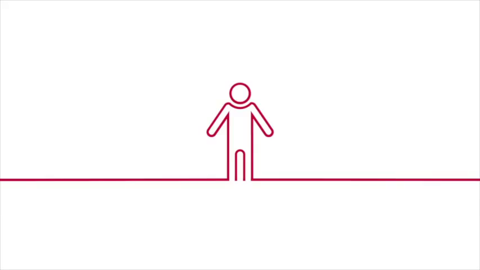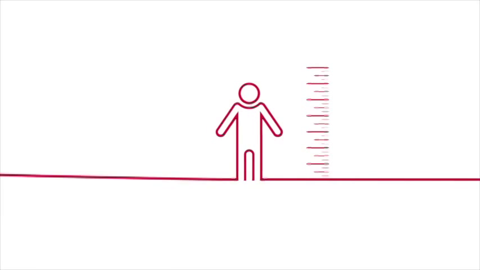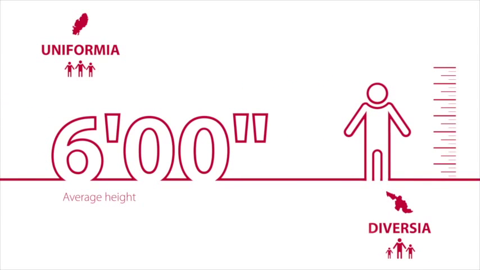Let's look at this from a practical perspective and consider how data is dispersed and represented when we compare the average heights of men in two different countries, with a sample of 100 men from each. We will consider the fictional countries of Uniformia and Diversia, which both have an average height of six foot.